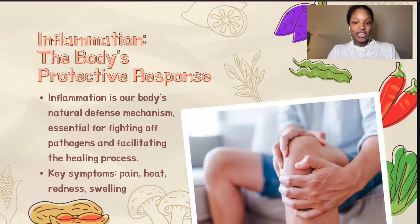Let's dive into one of the most fundamental processes of our body's immune system — that's inflammation. At its core, inflammation is our body's natural defense mechanism, and it's our body's immediate response to injury or infection. Imagine it as the body's alarm system, like a call to action for our immune defenses when they detect an invader, be it bacteria, virus, or even a splinter. Now, why is inflammation crucial? It's all about protection and healing.